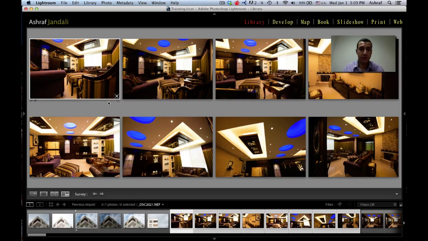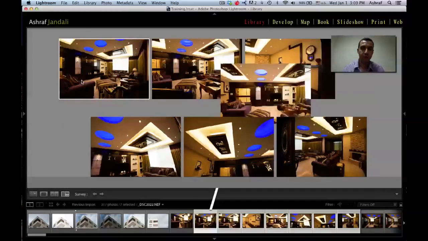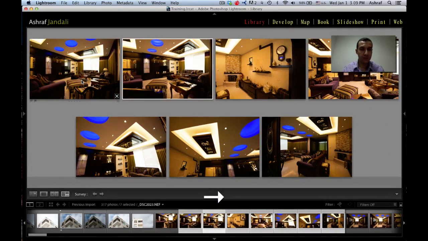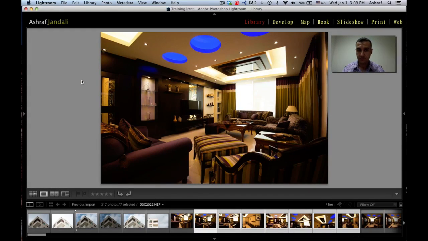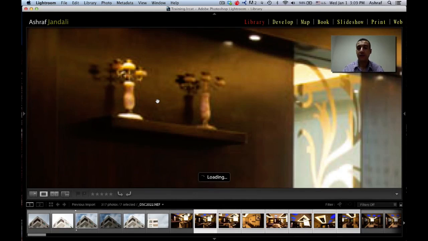Now out of all these images, for example, this image does not interest me. I will press the slash. This image is fine. And by the way, if you want to zoom inside your image, all you have to do is press the space key or double click on your image. And then you will press the space key again, and that will give you the 100% zoom for you to check if your image is sharp enough to be accepted.